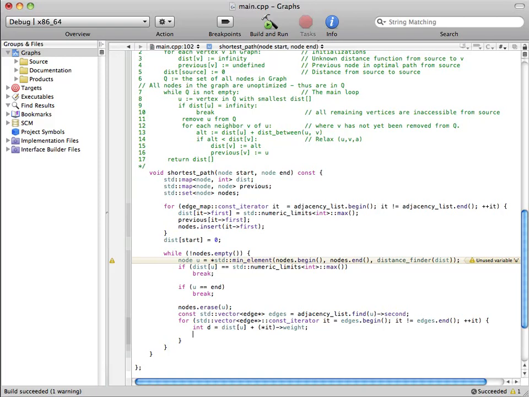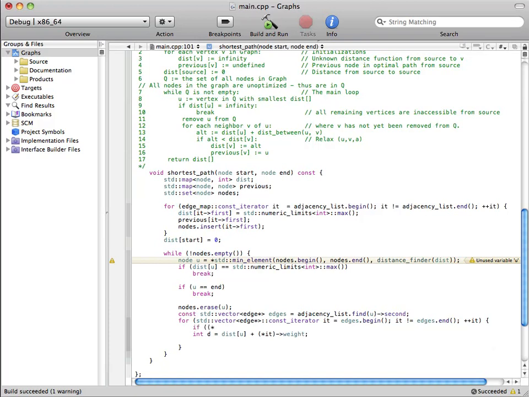We actually have a bug in this code right now. Line 12 actually shouldn't look at any things that don't exist in Q. And currently we're actually looking at all of the nodes that exist there. And so what we want to do is, let's do a check here.